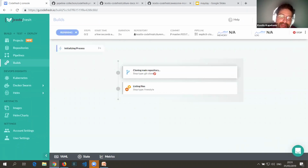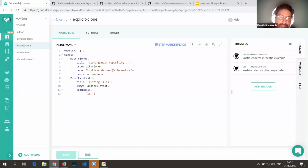So if you want something simple and you don't really care about having all the flexibility of using different Git triggers and getting their context in the pipeline, the easiest thing you can do is just create a Git clone step where it's specific and says exactly which repository you want. But if you want to use the new advantages of Codefresh pipelines, you can use the Git clone step as Dan said, where this pipeline essentially says, please check out the repository that is mentioned from the trigger. So here, this pipeline is not defining a specific repository, but depending on the trigger, a git checkout will happen that will work with the appropriate repository.